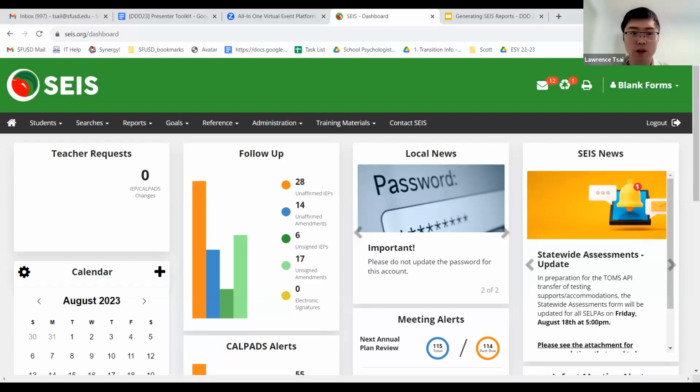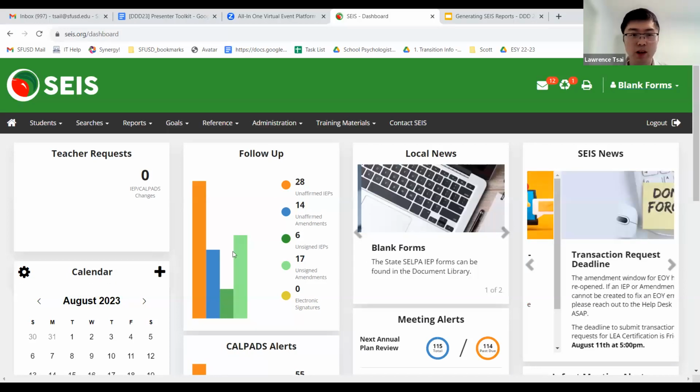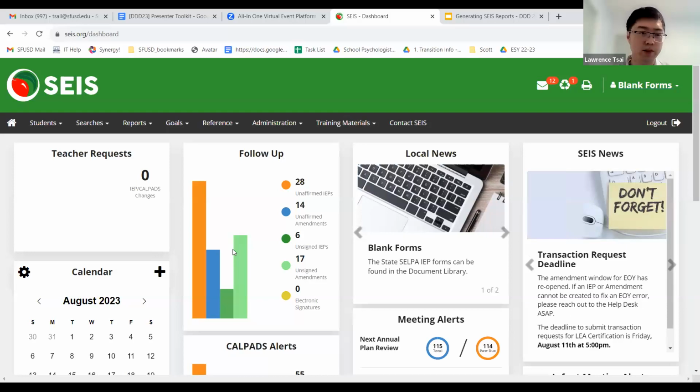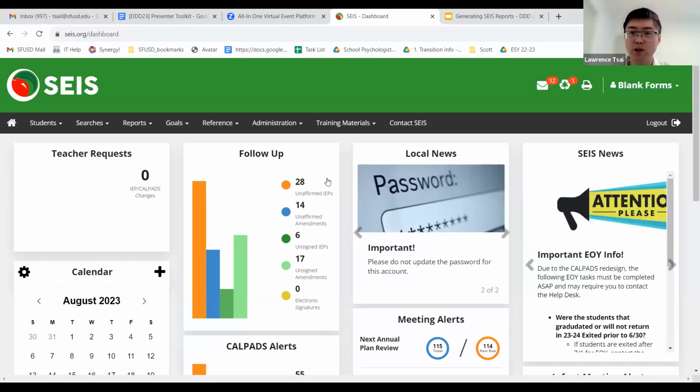Okay, so once you log in, you're going to be on your home page, and this is the dashboard, which I will briefly mention. I believe there was a separate workshop earlier today regarding utilizing this dashboard. In this dashboard, you can see the students in your caseload. For example, I have 28 over here. This has 28 unaffirmed IEPs.